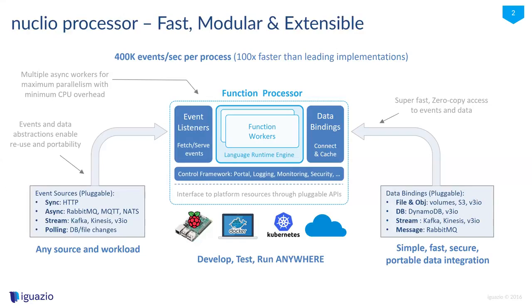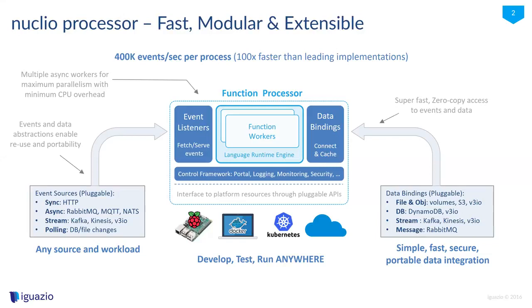Another unique thing is that we have multiple workers on a single process, and this allows us to get very high concurrency and very high performance. For example, if you're driving the function with HTTP requests, and those requests are blocking on I/O or something, then we'll launch multiple workers concurrently to deal with all the remaining requests.